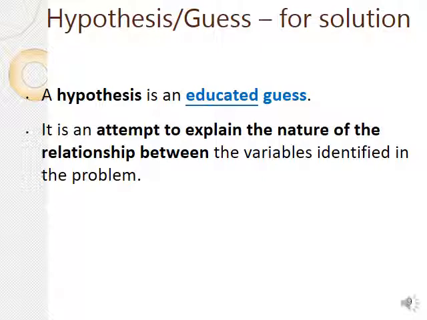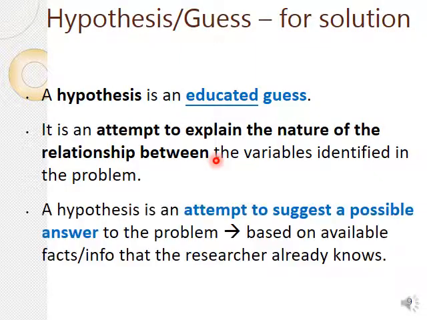So for any solution, what do we need? We need a hypothesis, or a guess. A guess is an educated guess. I mean, a hypothesis is an educated guess, knowledgeable, based on theory, which I mentioned in previous slides or previous presentations. It is an attempt to explain the nature of the relationship between the variables you identified in the problem. Look at my lectures 1 and 2 so that you can get on those issues.